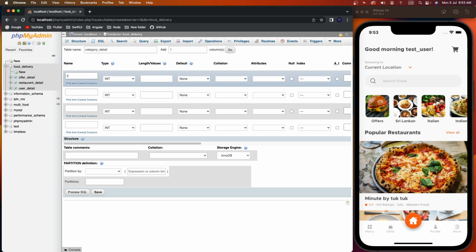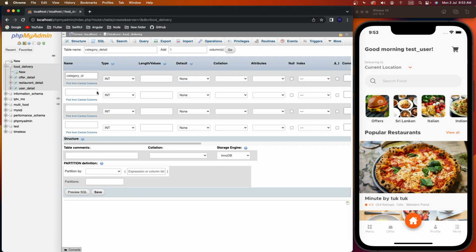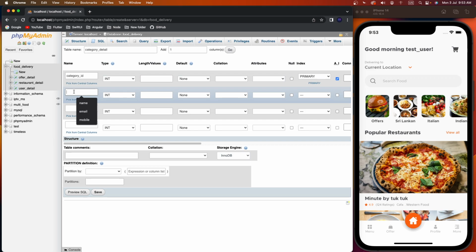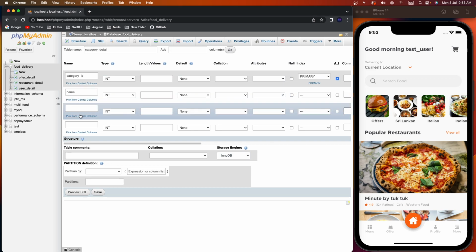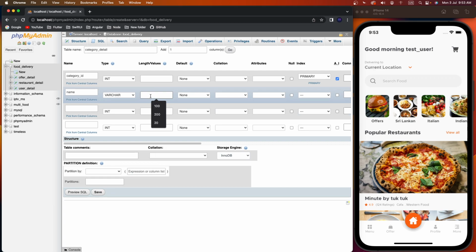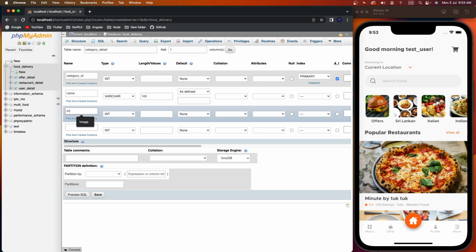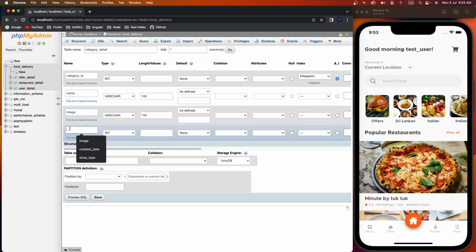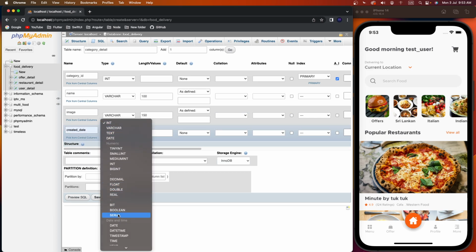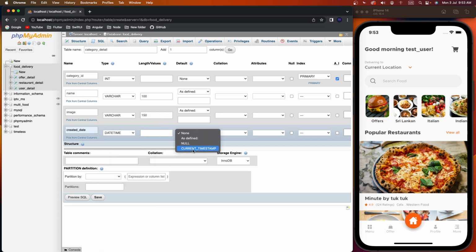Now we need to write the category ID, set this, and give the name, set varchar, and set 100. Now for category image, set varchar 150. Then we give the created date, set date time, and set the default as current timestamp.